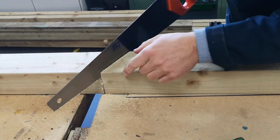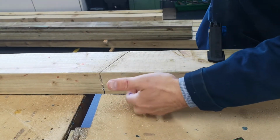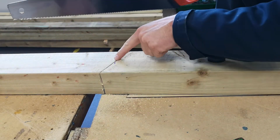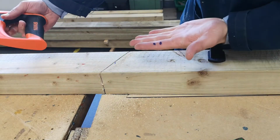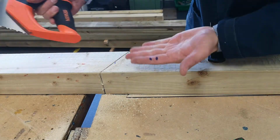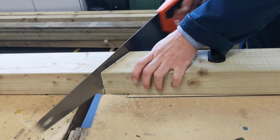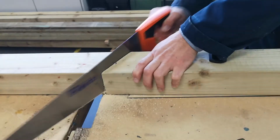So this is where you would struggle if you hadn't used the spacers underneath the timber before you clamped. This is where you'd start struggling. This gap at the top would be decreasing because the two surfaces of the desks would be working, causing a hindrance for you. So at the moment, you can still use the saw easily.